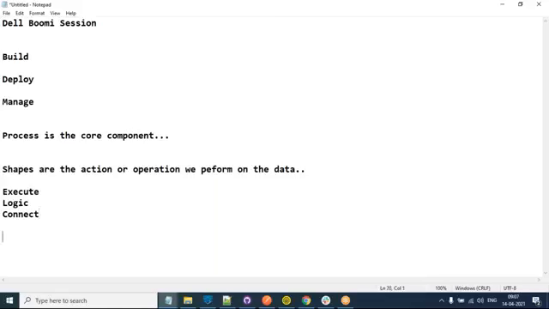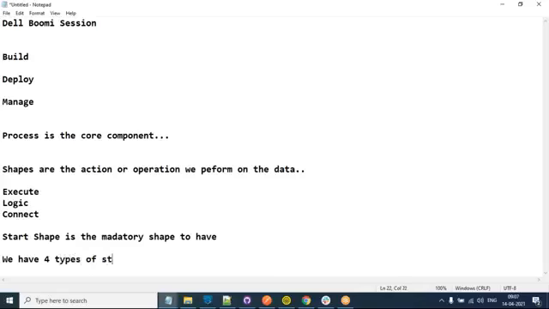Very nice. So whenever we start our process, there is a shape without which we cannot build any process. Can you name that shape? Start shape. Very nice. Start shape is the mandatory shape to have. We cannot build the process without a start shape. Next question: how many types of start shapes do we have, or what are the different flavors we have within start shape? Four types.